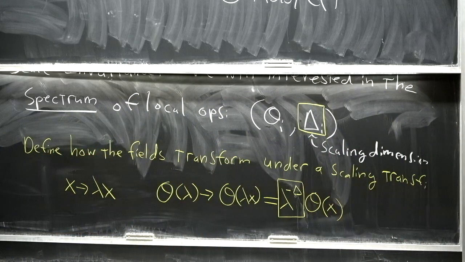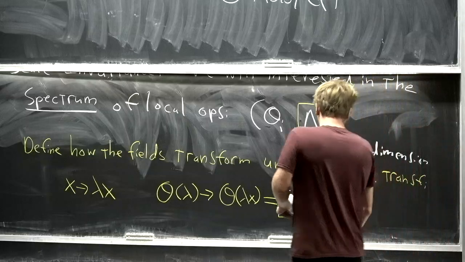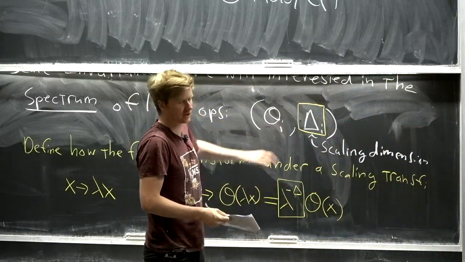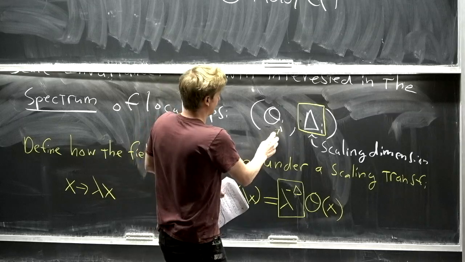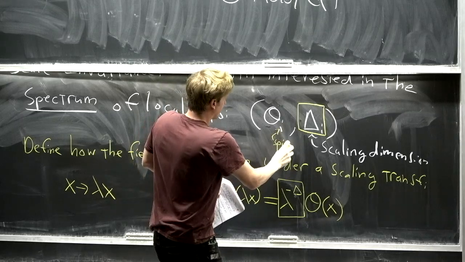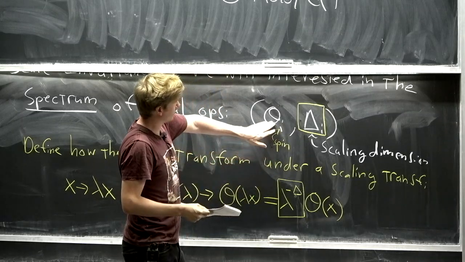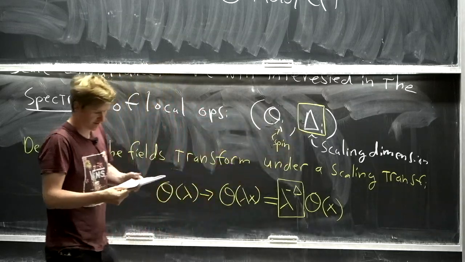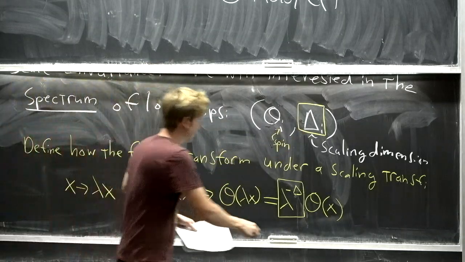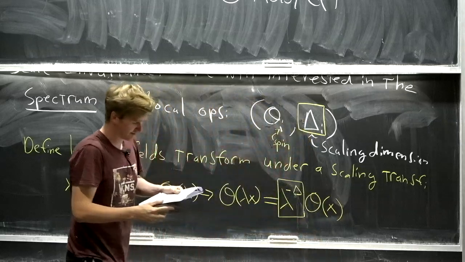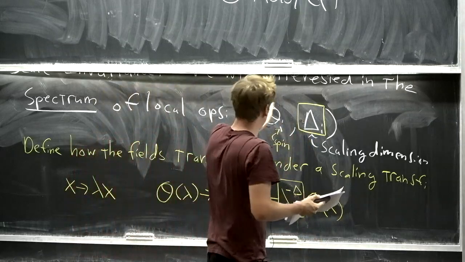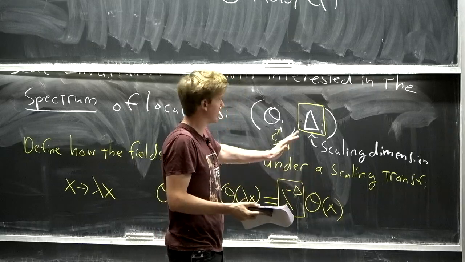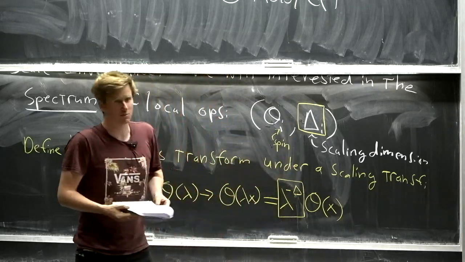Typically, we will work with Lorentz invariant theories. In that case, these operators will also have a spin associated with them. So you can classify these operators by spin, other quantum numbers you might have, and then the scaling dimensions of your field. This is really all we need for the discussion. One can work out what the dilatation operator is and all its commutation relations, but we essentially will not need this.